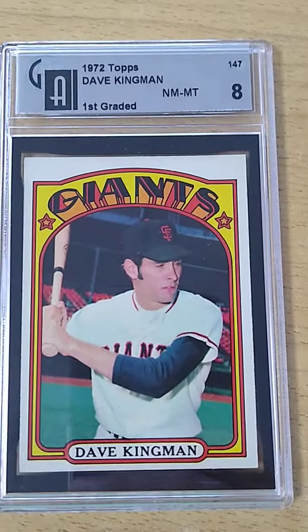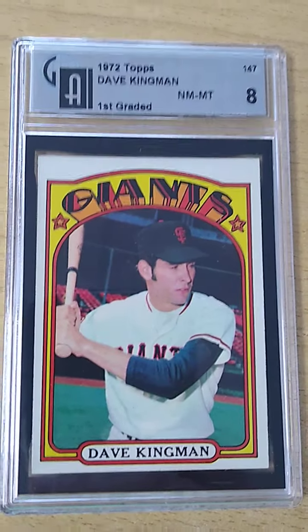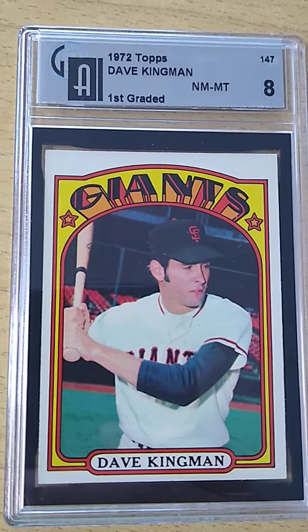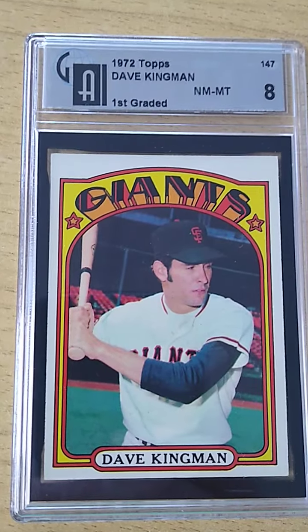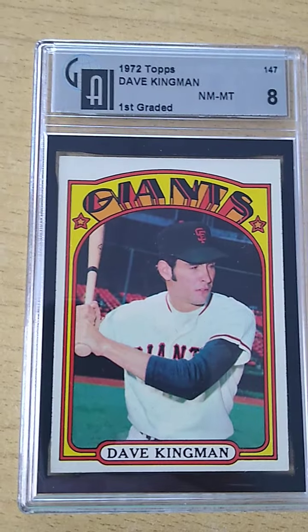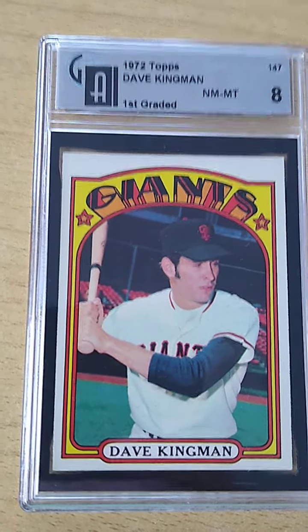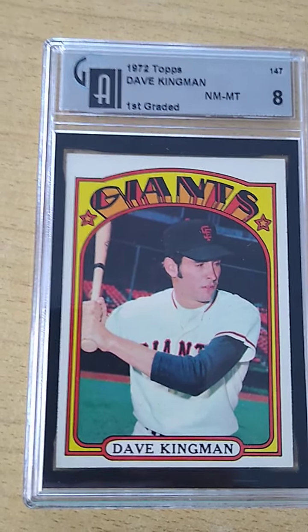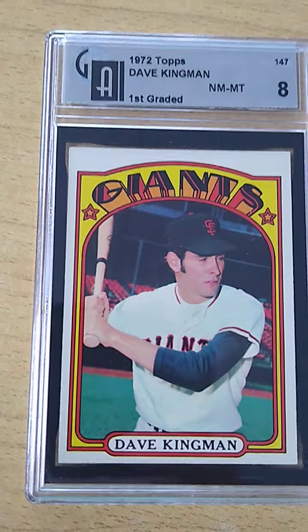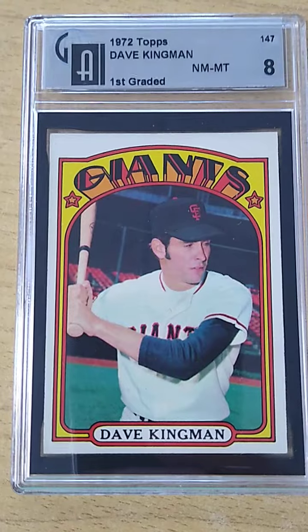He ended up with the Cubs in '78 and had a few great years with them. He had 16 grand slams during his career, which is quite amazing. And if you think about it, that 1986 team with the A's, his last team, it was him, Rickey Henderson, Mark McGwire, Jose Canseco. Just a load of talent on that team. I think they actually brought back Reggie Jackson in '87 to play one last year. So maybe that's why they decided to get rid of Kingman, just decided to stroke Reggie another check during his career.